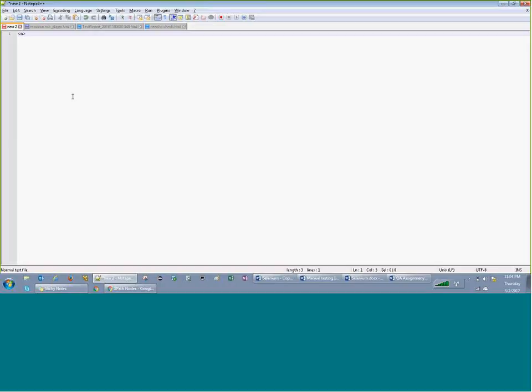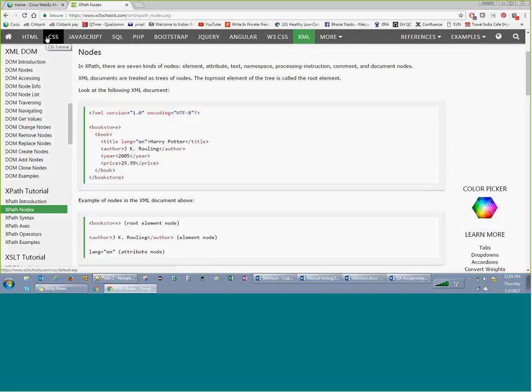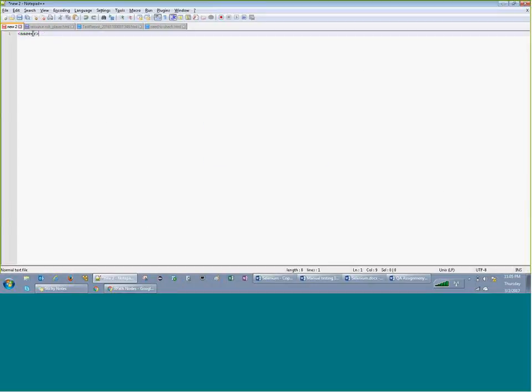A, this is XML. B, this is valid XML. It could be letters. Can it be numbers as well? No, only letters. Only letters in angular brackets is XML.